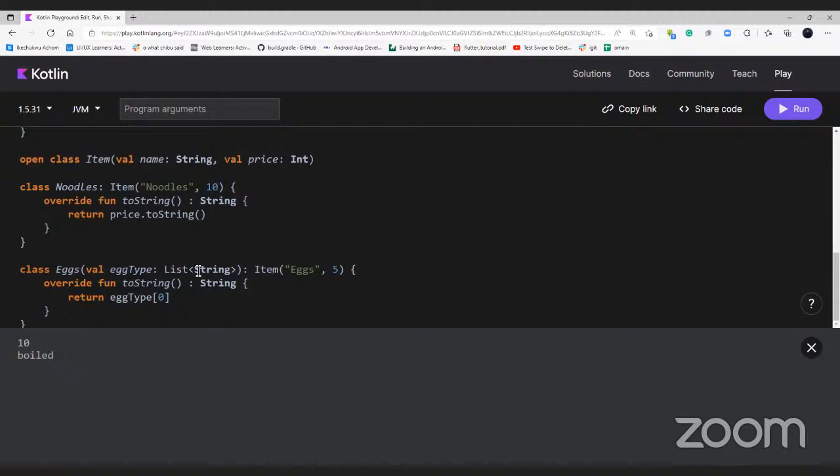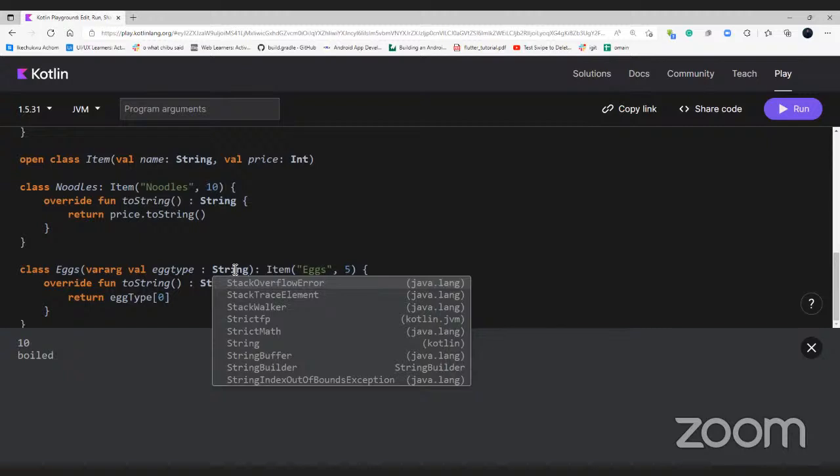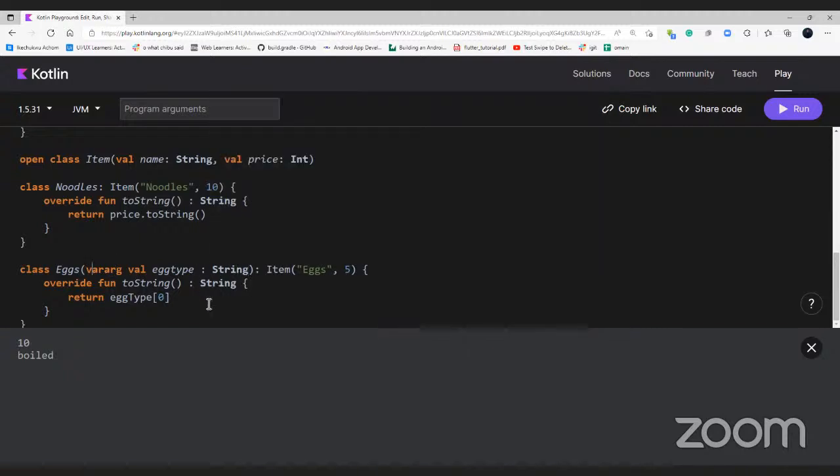So instead of doing this, I could just say vararg val egg type of type string. I could just do that, and then to display that, I can now return the name.